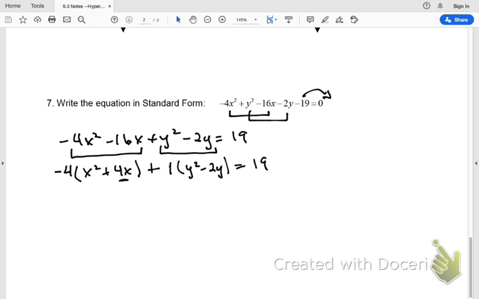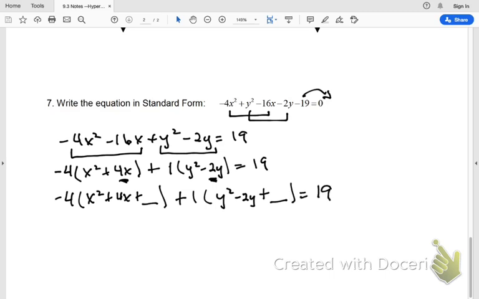So you take the middle term of each of those. So we'll have x squared plus 4x plus some value here, and then you'll have plus y squared minus 2y plus some value here equals 19. To keep the equation the same, you need to add that value to both sides. All right, so how do we get that value? You take that middle term, so in this case, the 4, you divide it by 2, and you square it. So I'm going to change pen colors. So 4 divided by 2 is 2, and when you square that, you get 4.